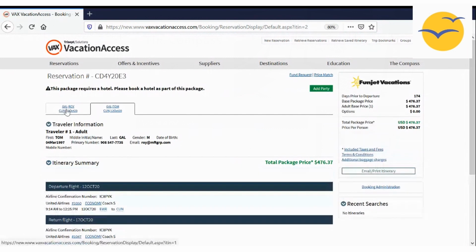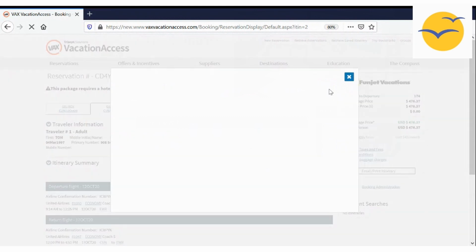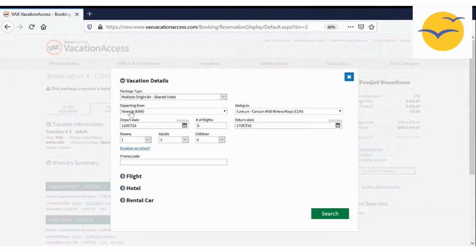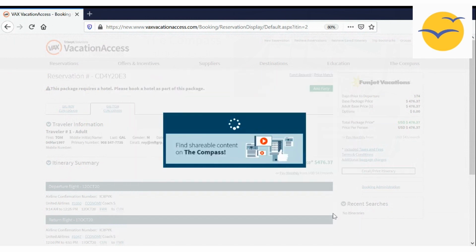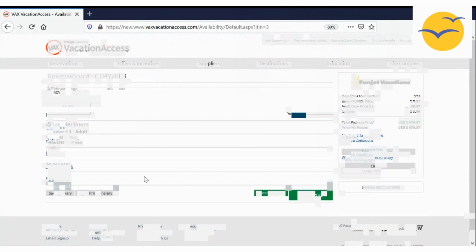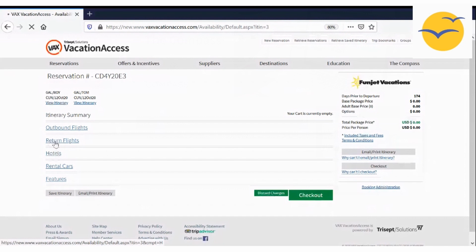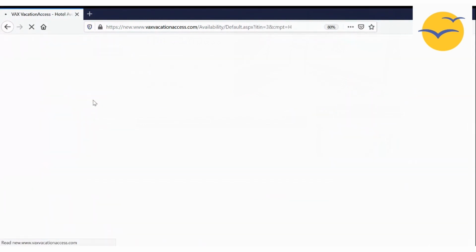Okay, so we have the flights for person number 1, person number 2. Again, this package requires a hotel. So we're adding a party. Step number 3. What we're doing right now is we're keeping it as 2 adults. And in the blank reservation screen, what I'll do is I'll just pick the hotel. I don't know if you could do hotel and add features and tours in addition. I don't know if it makes things complicated and you should just create a new reservation just for tours, but I'm picking the hotel. You could see the people, person number 1, person number 2.